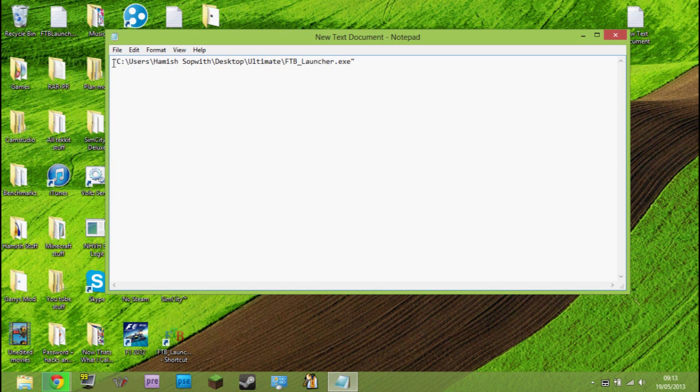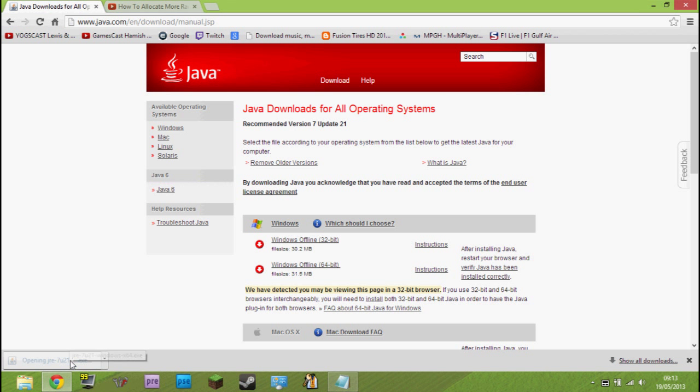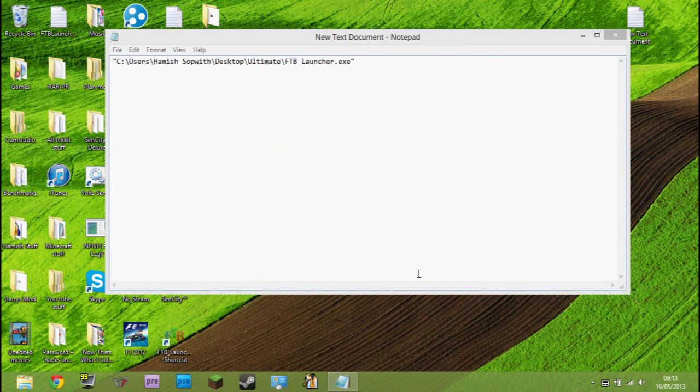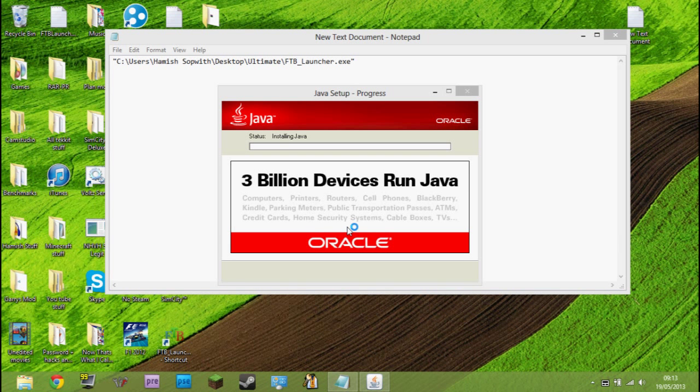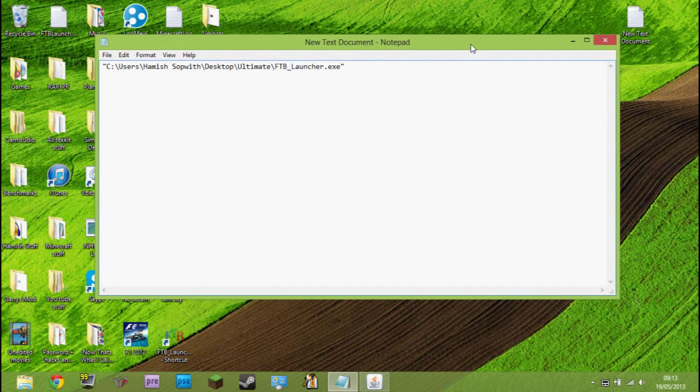I've got lag, which is very weird. Then we're going to need the code file in here. The code file is simply so it knows how to run the launcher, but we're going to get Java first, so open up this. Then install, and you just install like that. It's actually pretty simple, and then you'll see the status bar slowly goes up. I might pause this a bit until it's done.